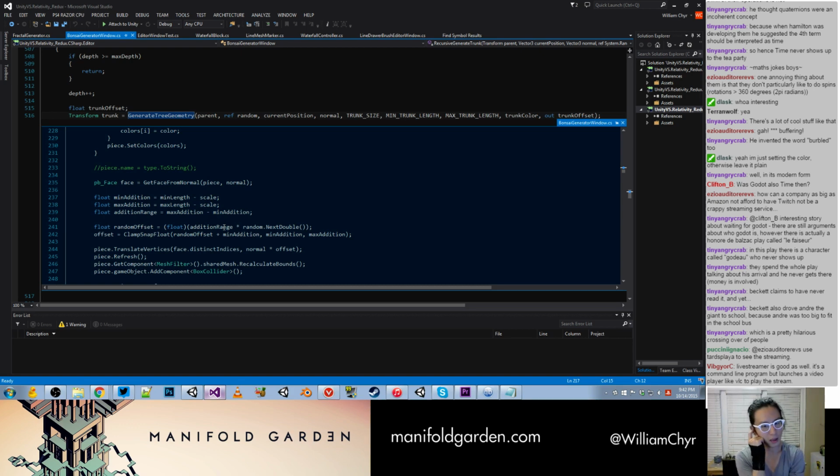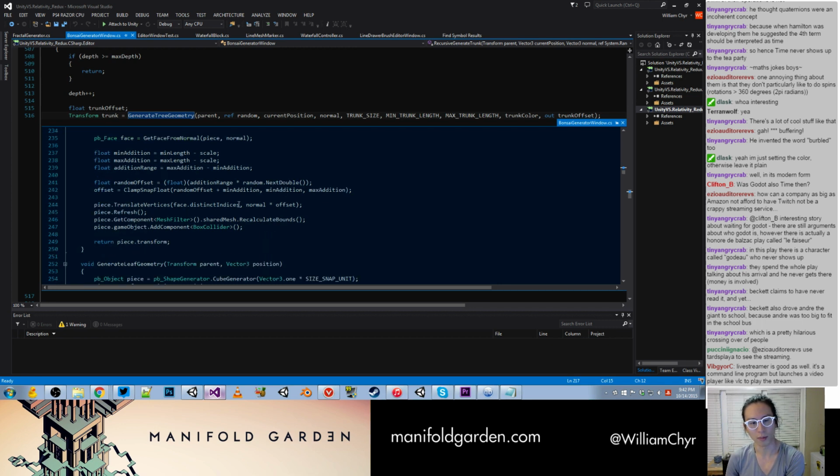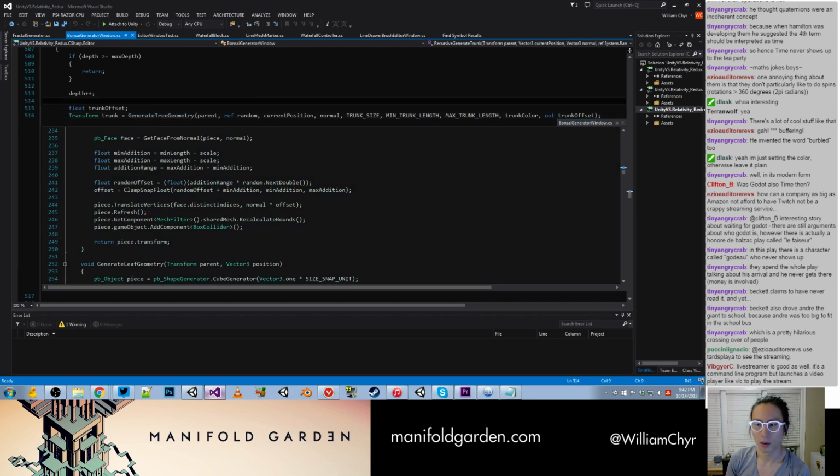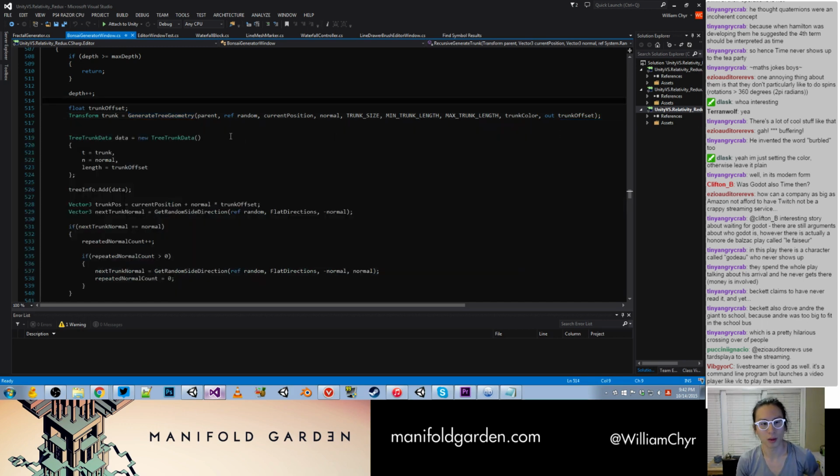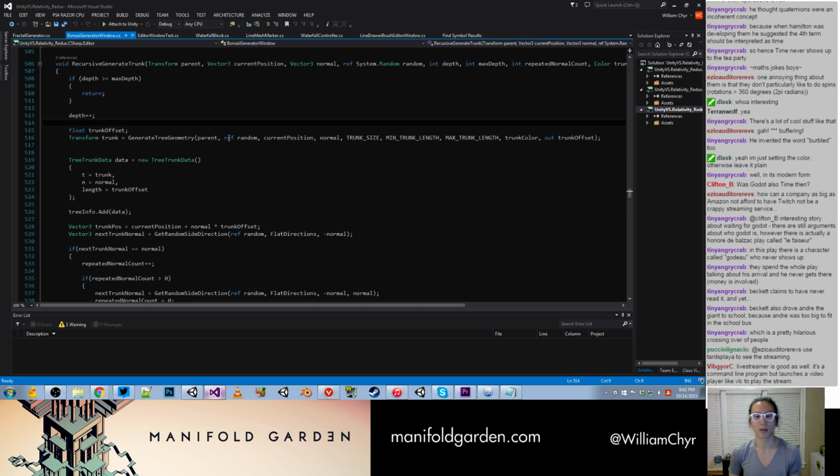But I think this is a little bit better, where we're just choosing which face we want to extrude, and then go out from there. So yeah, now we know what generate tree geometry is doing. It's picking out one of the faces and then just extruding that.